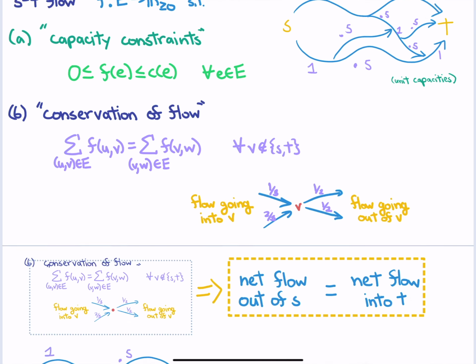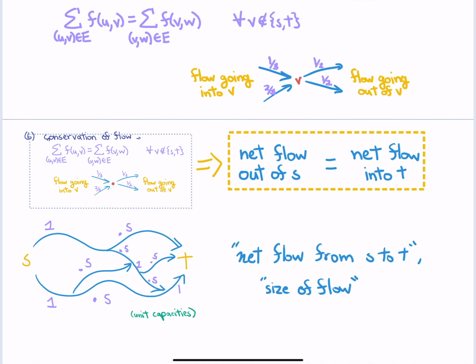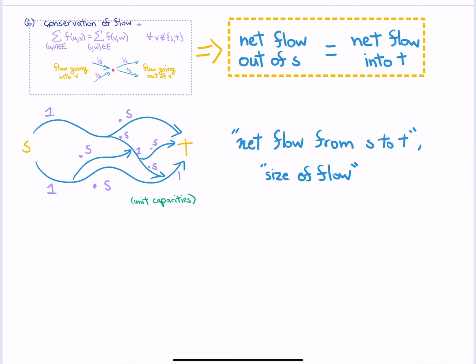Now, because all the intermediate vertices conserve flow, if there's 10 units of flow going into S and out into the system, then how much flow has to come out of T and out of the system? 10. So what goes in has to be what goes out. In the notes I verified this numerically, but it's just adding up the sums. So as long as you're playing by the rules, what goes in has to be what goes out.